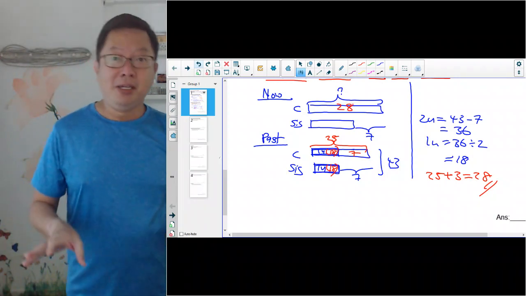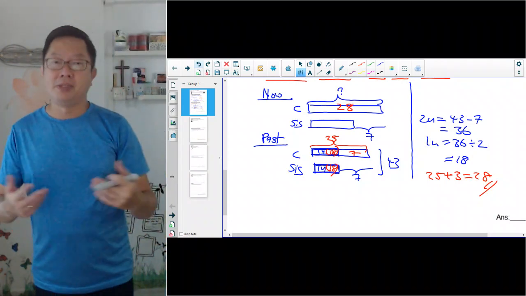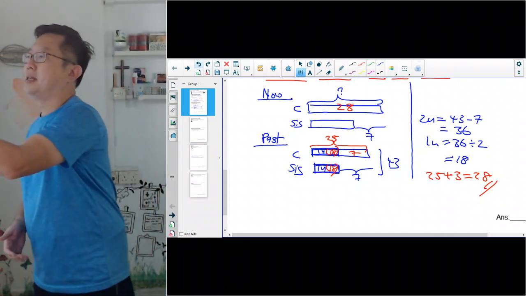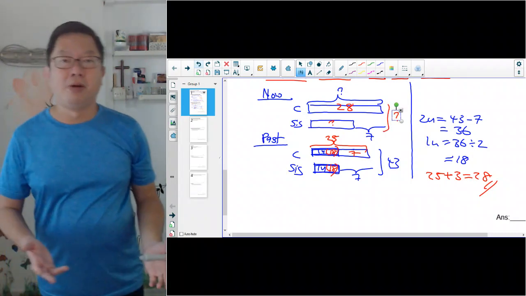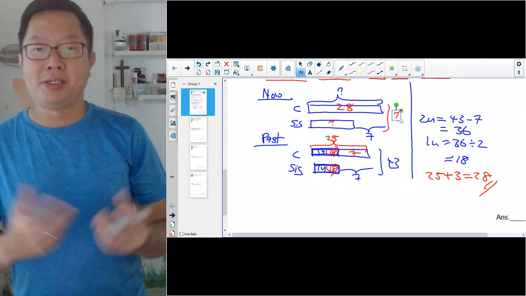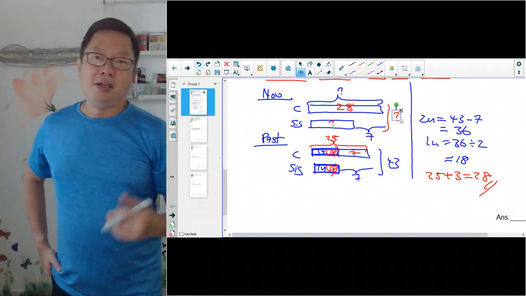Okay, so do I need to find how old is the sister now? There's no need, because you got the answer already, but you can still find if you want. Alright, you can find the sister's age now. You can also find their total age now. You can do all this. Alright, but you don't need to find because you have gotten the answer. Okay, so now let's go to the next example.